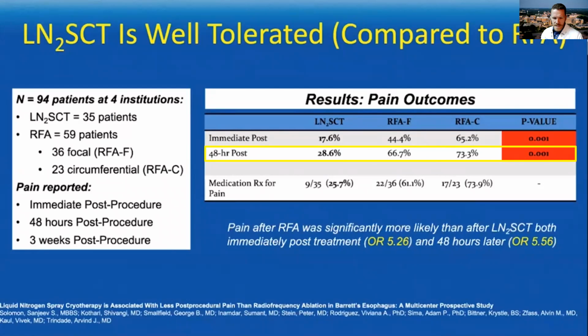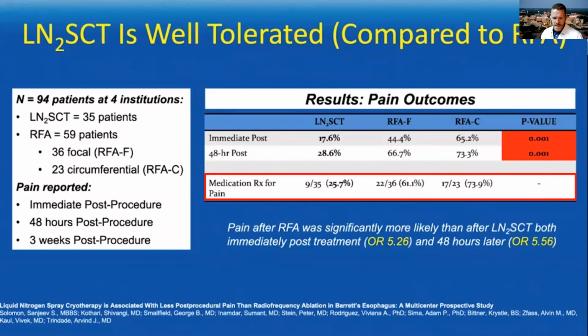And then that maintained 2 days post-operatively, where both groups saw a slight increase, but still a substantially larger one in the RFA group. And importantly, I think, particularly in this day and age, the need for pain medication afterwards was 73% in the circumferential RFA and only 25% in the spray cryotherapy, which is potentially meaningful. And so ultimately, the odds ratio put the pain after RFA at about 5 times that of spray cryotherapy. So definitely a difference in that area.